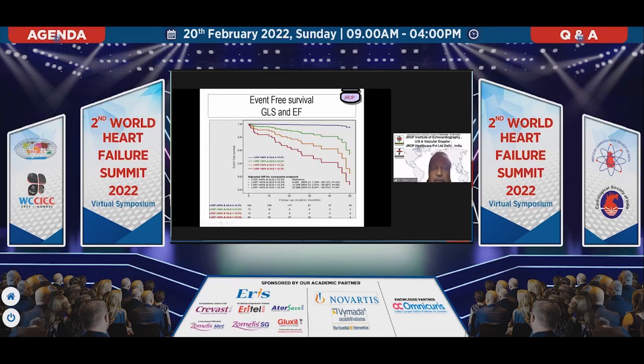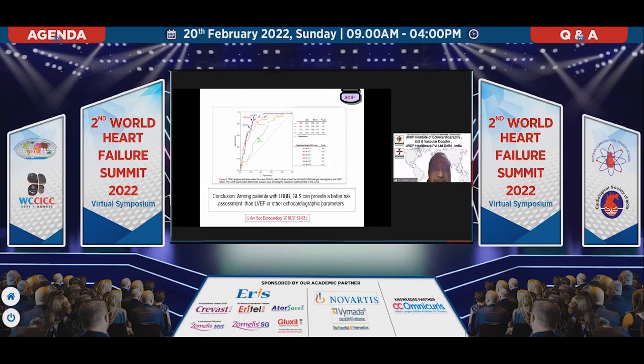Let's look at these two important slides of this particular paper. They talk of ejection fraction more than 50% versus GLS less than 12%. Here is a graph which talks of almost this particular phenomenon. As the ejection fraction decreases and GLS becomes worse, look at this graph which is going all the way down. So it helps in letting you know how much the predictive value of GLS is.